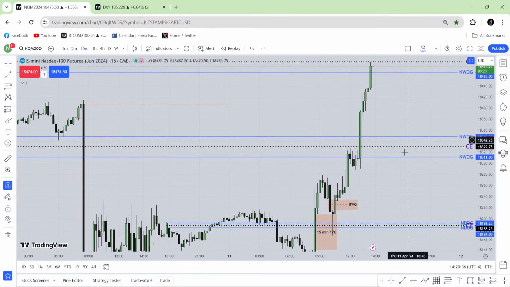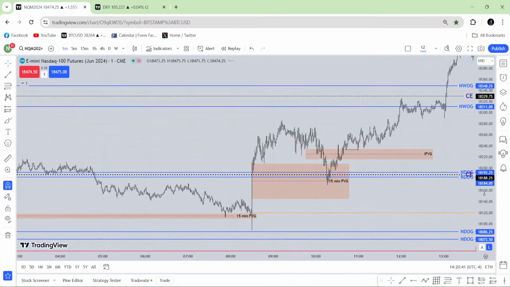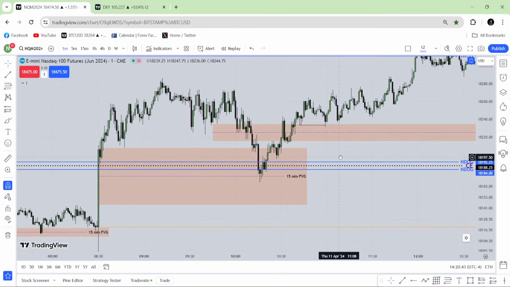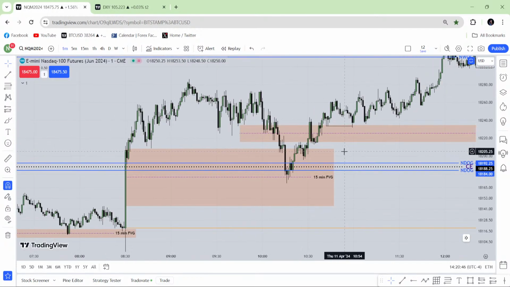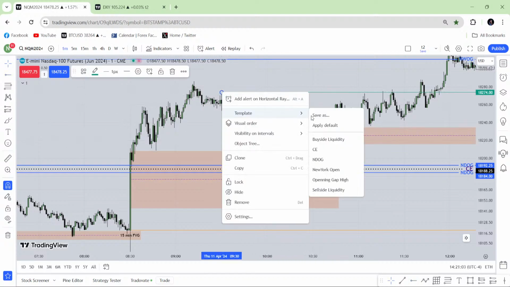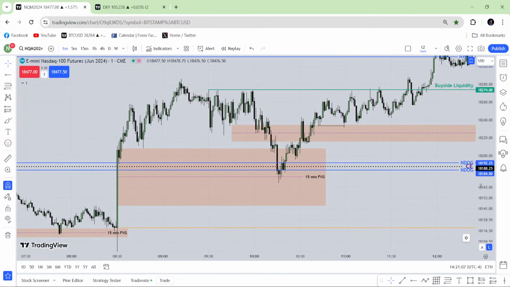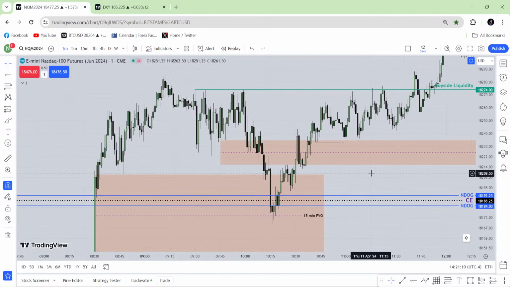This is the PM session, and we'll go to the 1 minute chart now. First, I'll come here to the morning session. I was looking for buy over here. I told you that after taking all of this, I will look for buy. But the thing is, I was in a little rush, so I messed up. That's the true thing, and I took all of the losses over there. But I believe I will mitigate my loss next Monday or Tuesday. Not sure yet, but I will try to mitigate my loss.